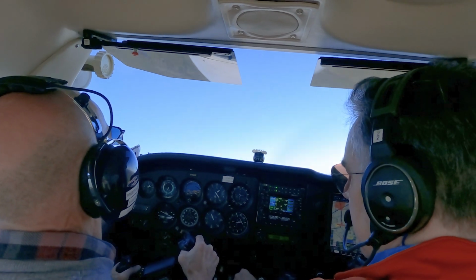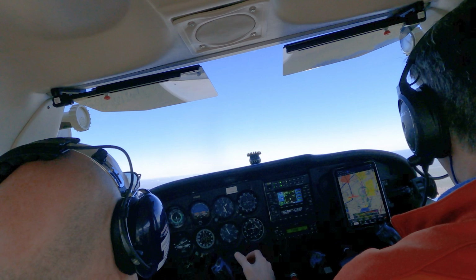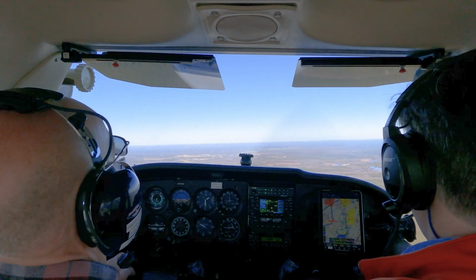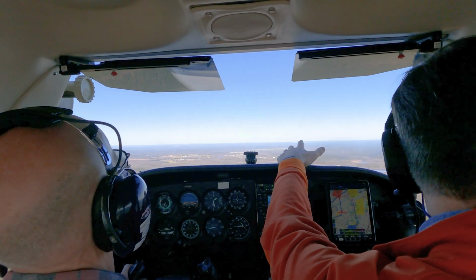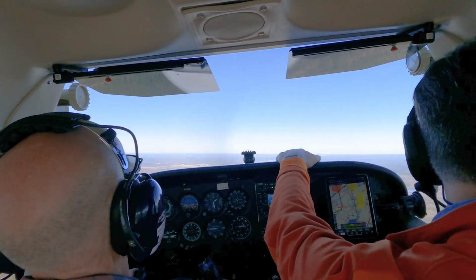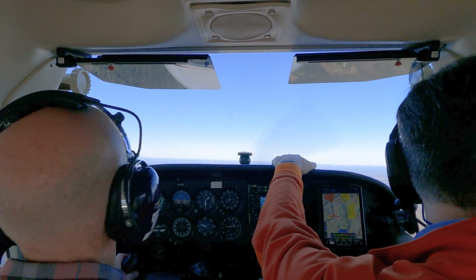I'm going to leave the power set where it is. That looks good. How's your hand doing? Getting better? Yeah, well, I taped this so I didn't lose it. I learned my lesson last time. Yeah, especially at night. I have 2 flashlights with me today during daylight hours. So that was a little crazy last week with one uncharged flashlight and a phone.